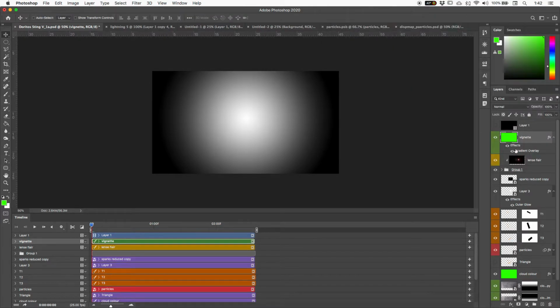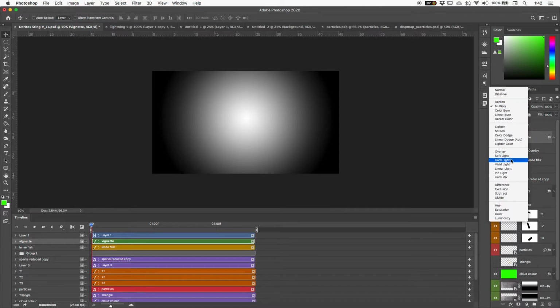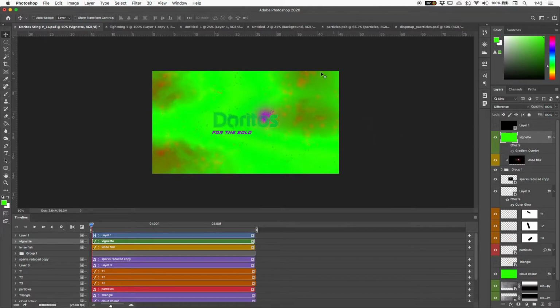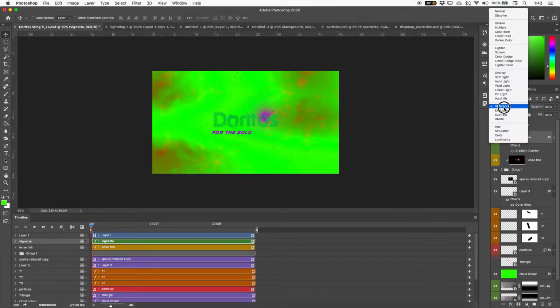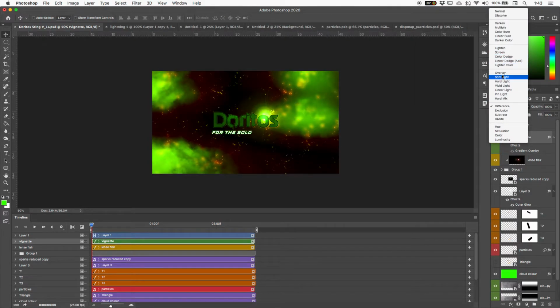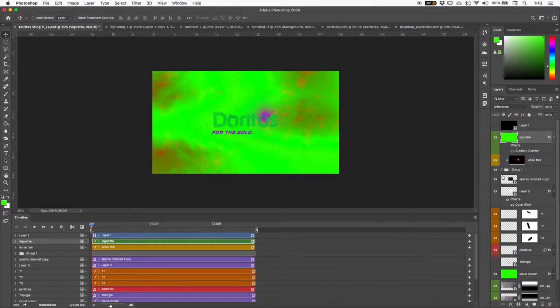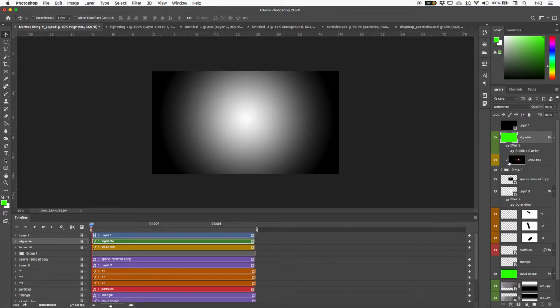Now we've got a bit of an issue here. If I'm on my vignette layer and I set this to multiply, for example, or any other blend mode, nothing is going to happen, or at least that's what it's going to appear, because our gradient is overriding this big green rectangle. If I turn my effects off, you can see that it is actually adding a blend mode to these, and we get some really funky effects happening there, but it's not affecting because our gradient's there.